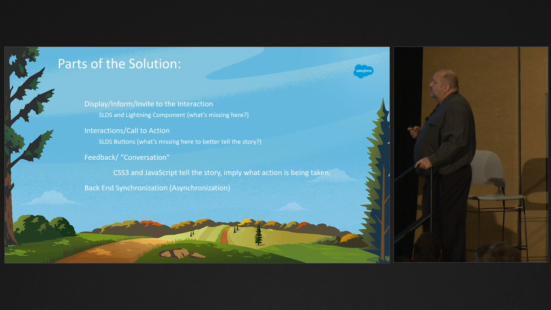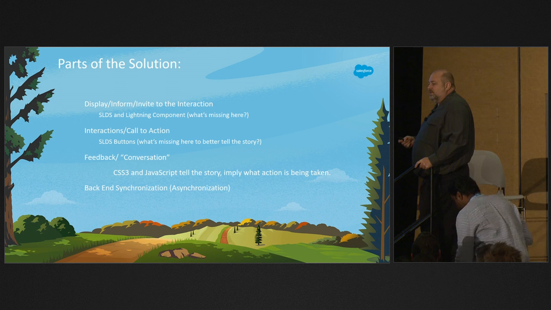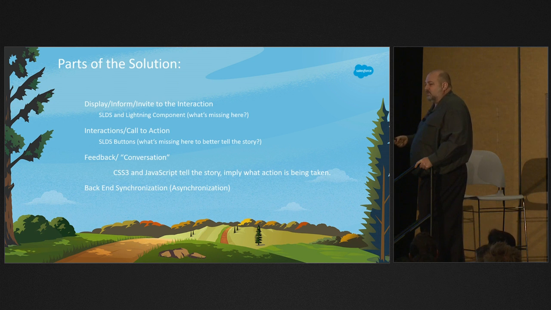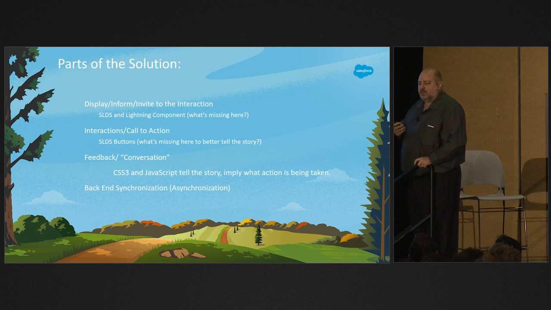So feedback and conversation. So after they do what you need them to do, how do you confirm back to them what they've done? The application here, the fancy animation effect that happened was that seat, once you clicked it, vanished. It's taken, you've consumed that resource. It conveyed, hopefully, that you've marked that seat, that's yours, it's gone, and that's done. So we're going to look at a couple of examples of how we can tell that story and give those interactions through there. And then the last part is the back-end synchronization.